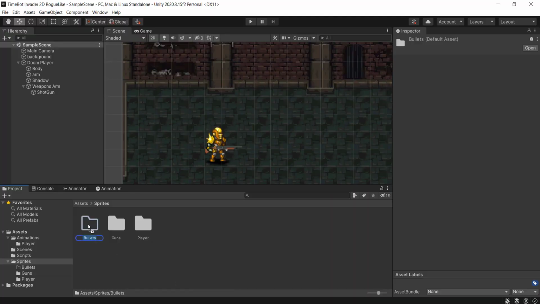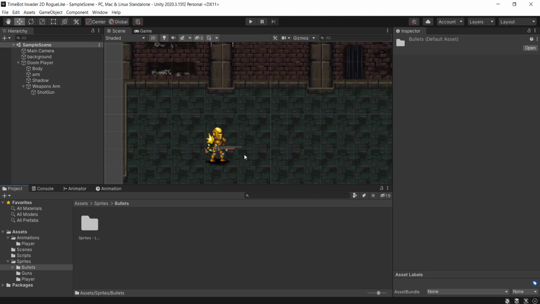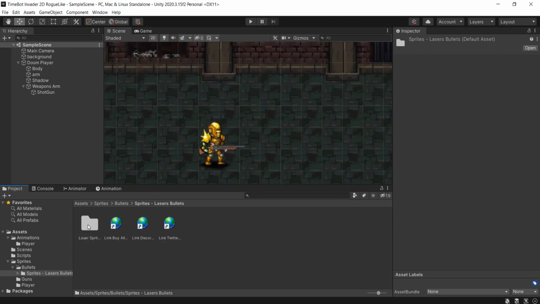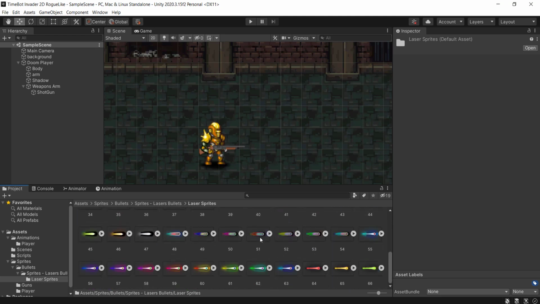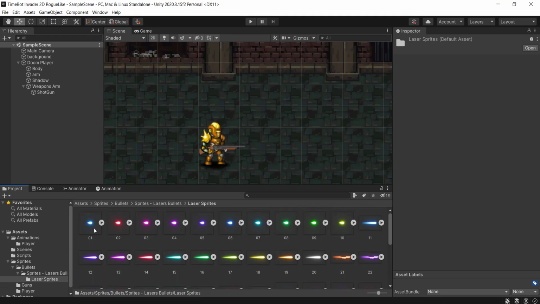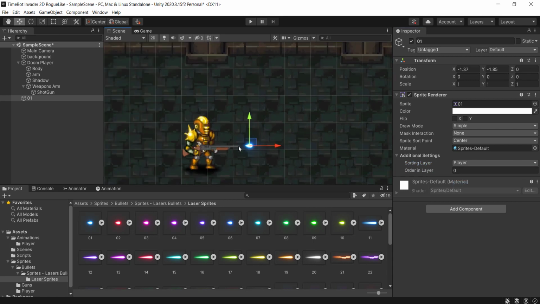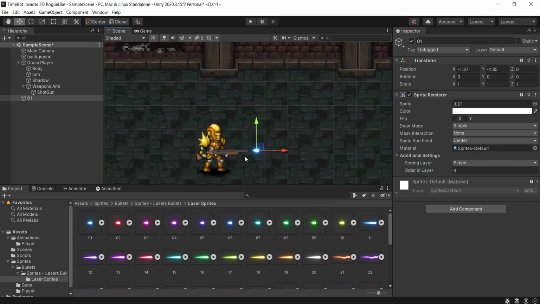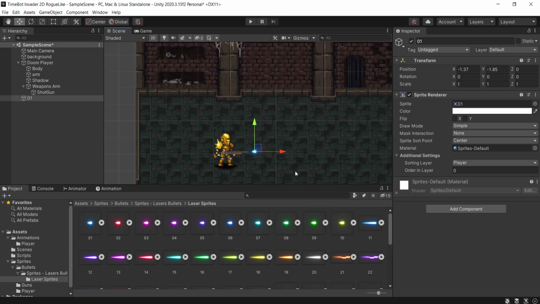Now, you might be wondering, why did I choose to have laser bullets and not bullets for a regular shotgun? Well, first of all, look at these bullets. How cool do they look? That's for one. For two, I wanted something to appear easily. So as you can see, let's set it on the player layer. I want something to be clearly visible to us. I don't want to have a small little bullet that we can barely see. I want to have a big shiny bullet that we can fire.